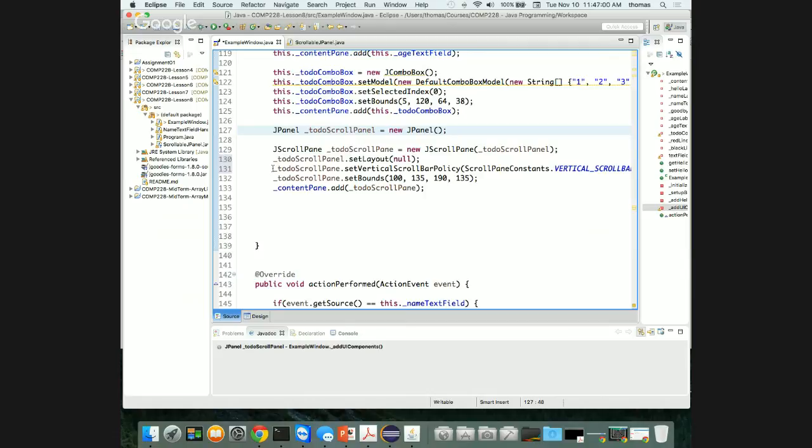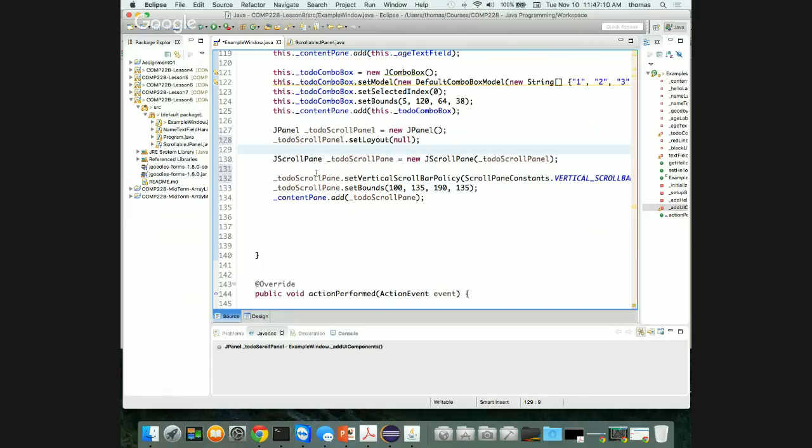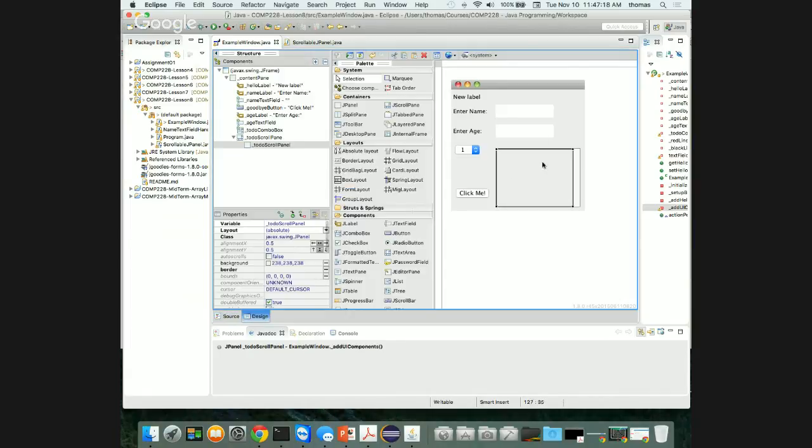I set the bounds to do my pane. Here's my pane. Don't be confused by pane and panel, right? Here's my panel here. It's just reorganizing what it's showing, right? So I'm setting my layout to no. Okay, let's go back to my design view. Again, all the design view is helping us do is align how we're going to do it. Now, let's try and add a bunch of different items in here to see that we have the ability to scroll, right? So how would we do that?